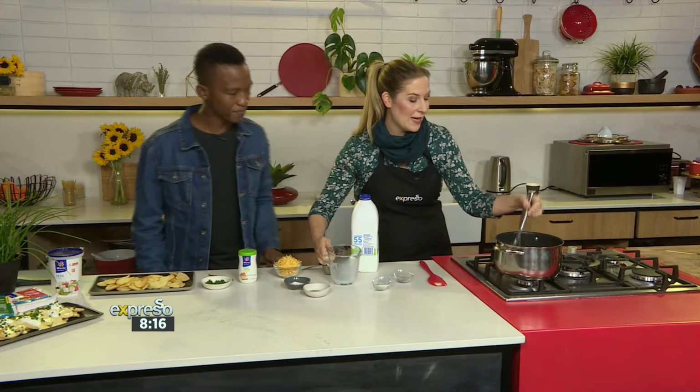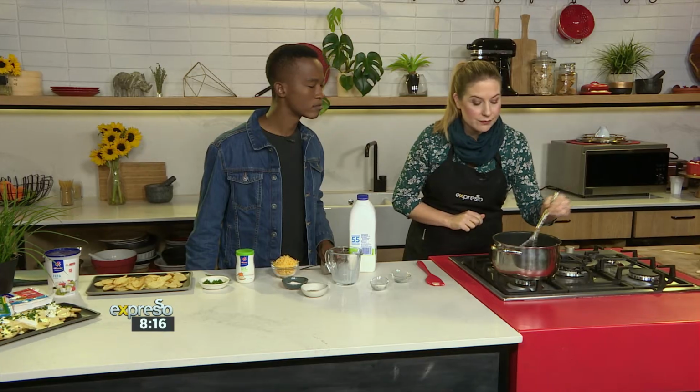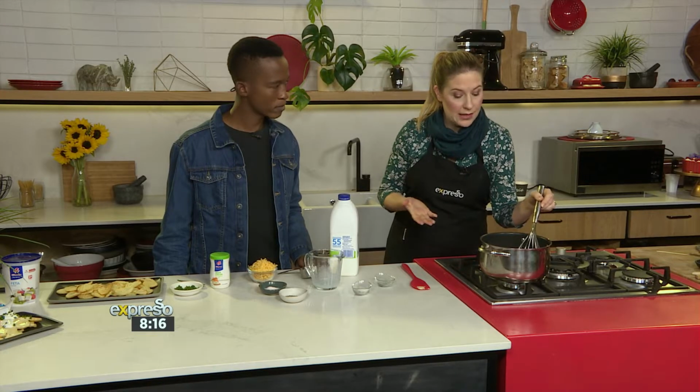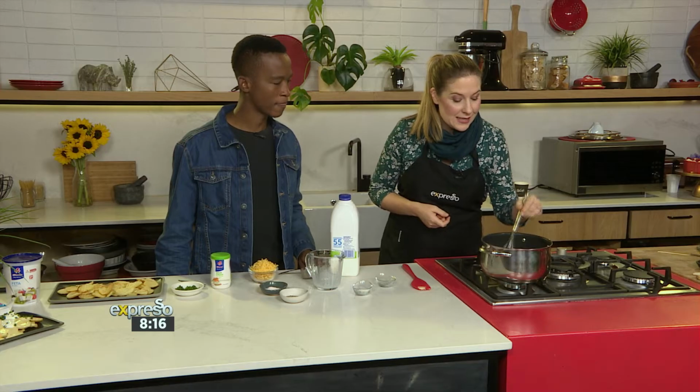Next, keep up the whisking. Just keep it on the heat, keep whisking, and it's going to thicken up. And then once it's thick, we'll add our cheese, our Clover. We've used mature cheddar. You can use whichever you like, but the mature cheddar obviously has a lovely, strong flavor. Absolutely. And it's going to taste amazing.